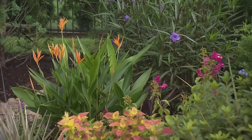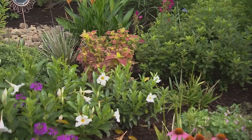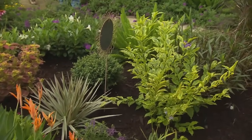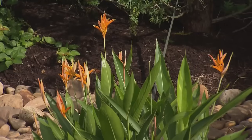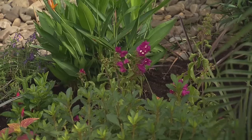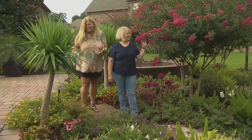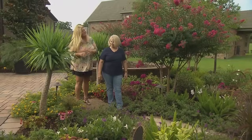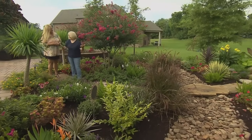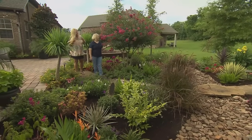You've got a ton of color here. That's important to me — that's what it's all about. I've got some perennials, some annuals, a ton of tropicals. Because in this heat, no matter how hot it gets, they look pretty and they bloom nonstop. I go for color and I basically just buy what I like. I'll leave the nursery and they'll say, 'that's the lady that always buys all the pretty stuff.' I just buy stuff I like that looks good together and it turns out okay. It's pretty much a free-form garden — not a huge space, but it's intensive, and that's the exact look I was going for. I wanted it compact.